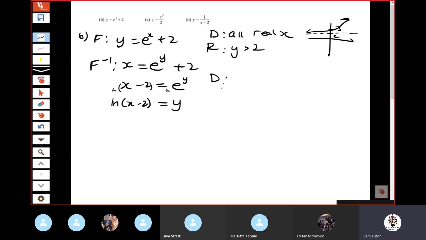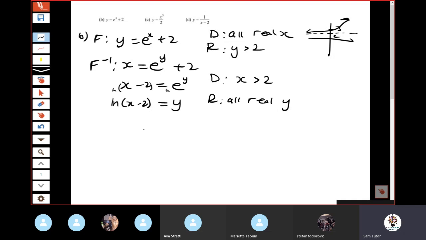Your inverse domain and range is exactly the opposite. So that means my domain was all real x, which means my range is going to be all real y. If my range was y is greater than 2, that means my domain is going to be x is greater than 2. And for those who know how to draw their logs, they know that's true. x can't be 2. You can't do 2 take away 2. You can't log 0. If you try to log 0, it gives you a math error. So x must be greater than 2. And then all of your y's work.